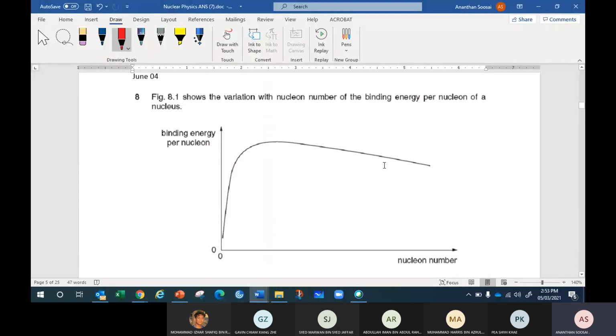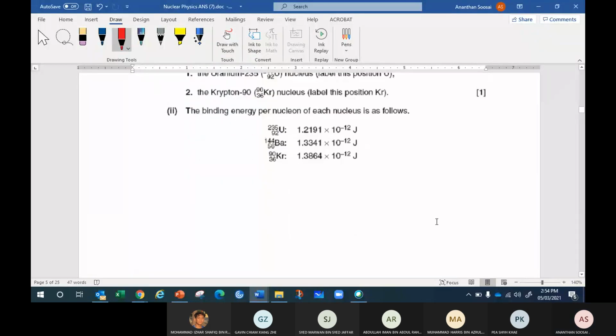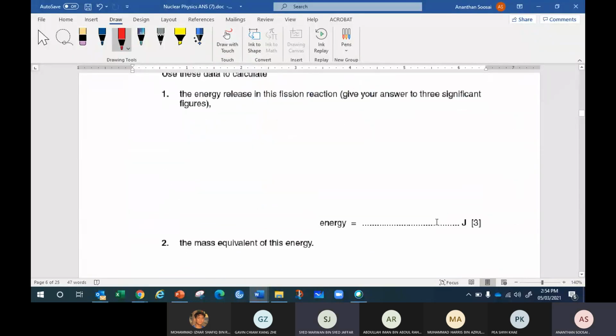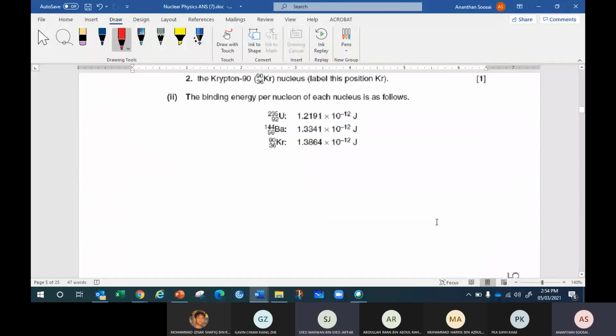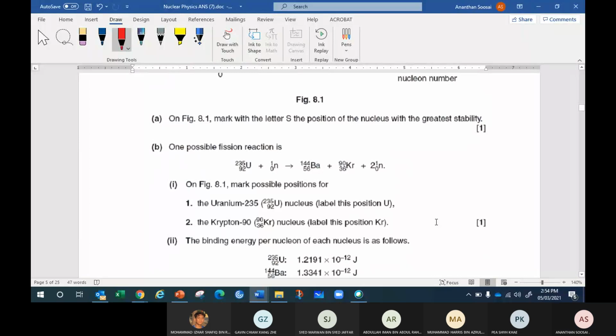Okay, next, let's continue. Finding binding energy per nucleon, a curve is given. We have seen that. The peak is what? The peak is iron 56. Okay, so I think we have done this, right? Tell the positions. Energy, we have done? Okay, so we go for part B. Part B1 we have done, just plotting the positions of the particles.